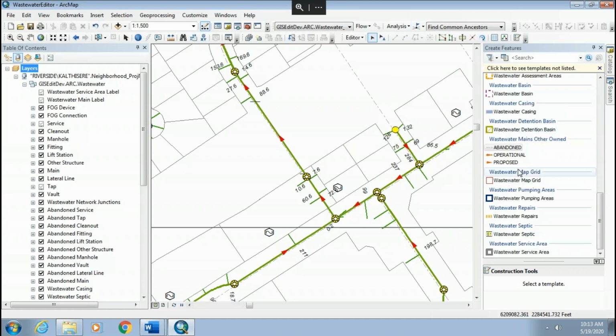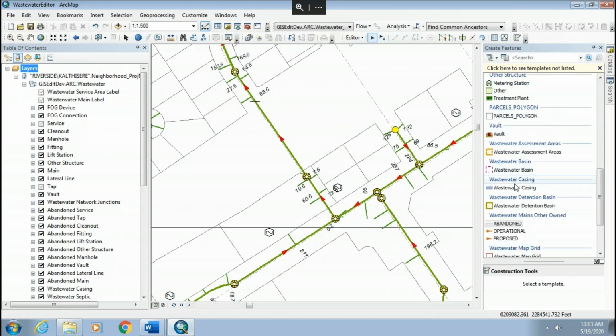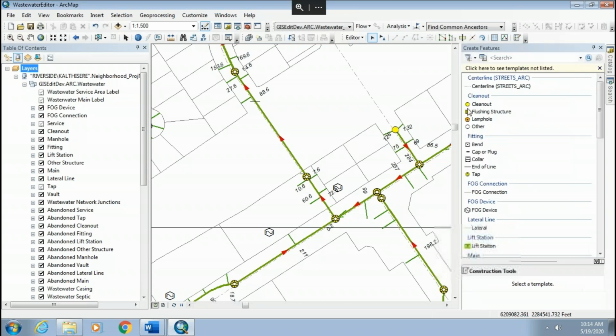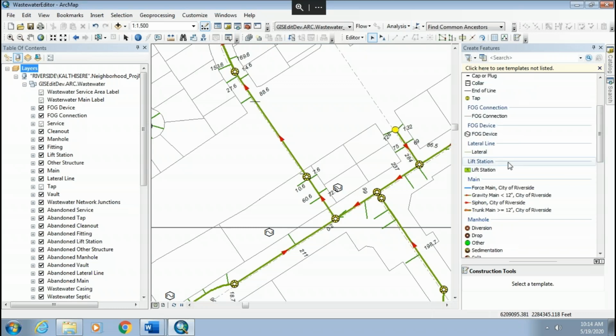Create features templates are basically the templates that are used to create the facilities that belong to the wastewater here, or in the stormwater, you'll find that it's a convenient place to just pick what you want, and then it will bring it in here with the attributes that are necessary. Okay, so you know what exactly you want to insert.